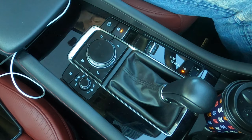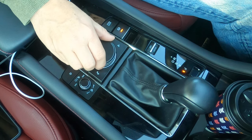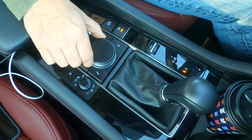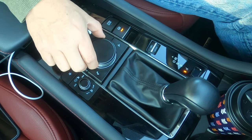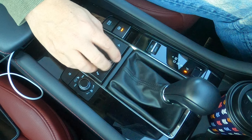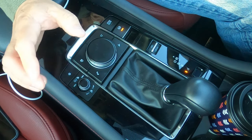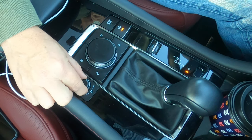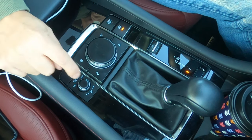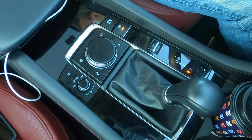Let's start right down here with how you command this thing. You have this control wheel — this is your main guy. It turns, and it's also a four-position joystick — it goes back and forth, up and down. I don't use it as a joystick too much; I mostly use it as a rotation dial. You also have your volume knob over here, which also acts as a left-to-right joystick for skipping tracks.